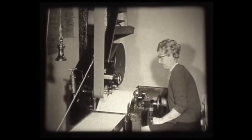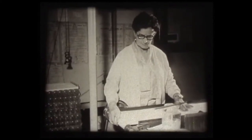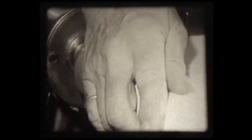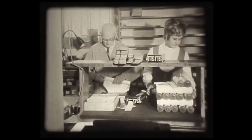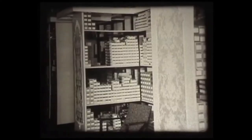A pianola roll has a very special attribute — the words are stepped each syllable to the note, so it makes it very easy for people wanting to sing at a party, especially if they've had a few beers. It's very easy to follow the words. From the printing machine, it goes to the reeler, and here the roll is checked for mistakes. This machine is set in such a way that we can tell whether the roll is correct. The operator can check the roll coming up, and it's reeled into its familiar form on its little ends. From the reeler, it passes to the table for tagging, stamping with tempo, and boxing to go onto the shelves in the shops.